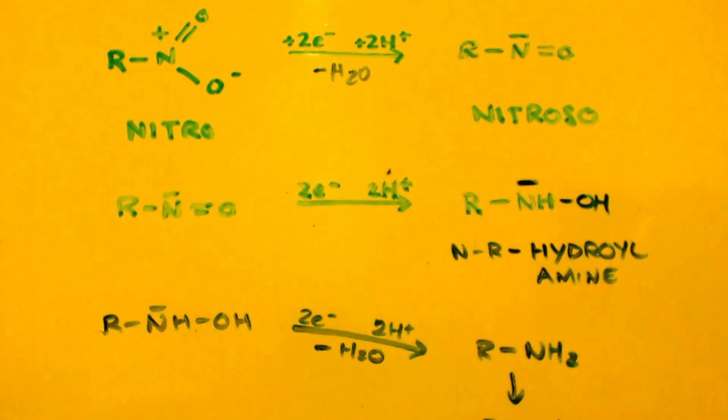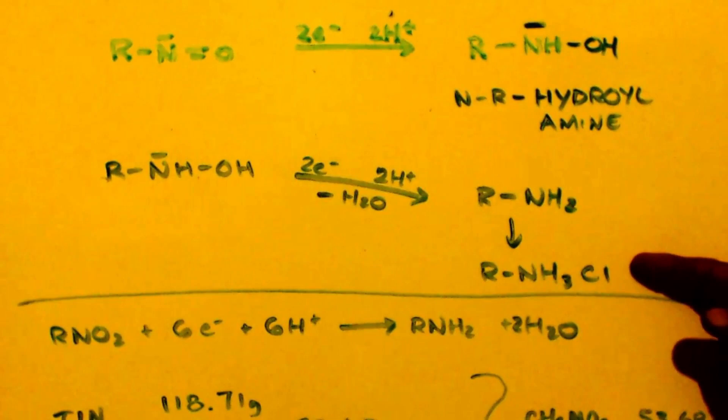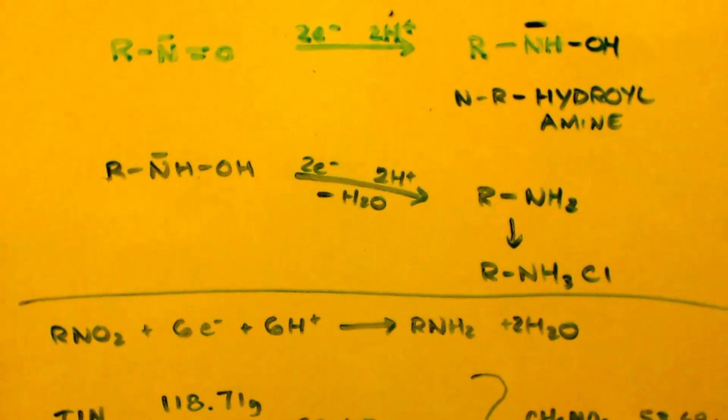Of course, this is all done with protons and solutions. Most likely in my example here, I'm using hydrochloric acid. So this will turn into the salt of methyl ammonium chloride or methyl amine hydrochloride. So that's the mechanism or generic mechanism. I didn't really get into it too much.